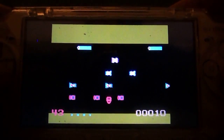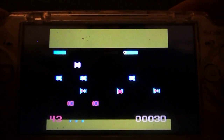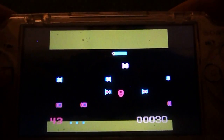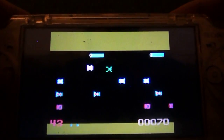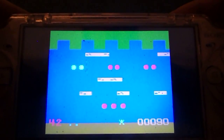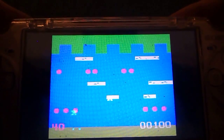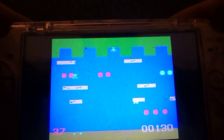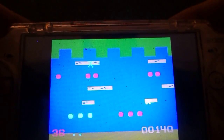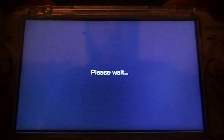Turn that down a little bit. Yeah, no, the sound is supposed to sound like that, because it's a very old... can't even get across the fast road. Yeah, the sound is very much like that on an older, I suppose you'd call it game system still. We made it across to the other side. So that's Frogger on the Odyssey 2.